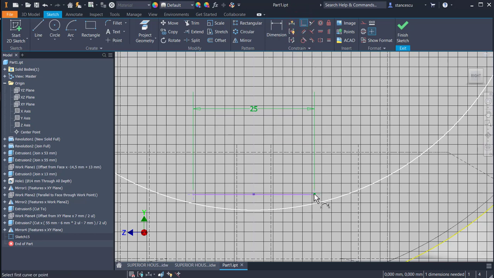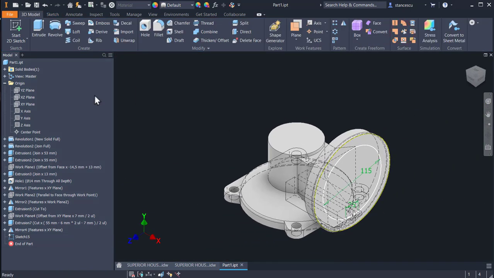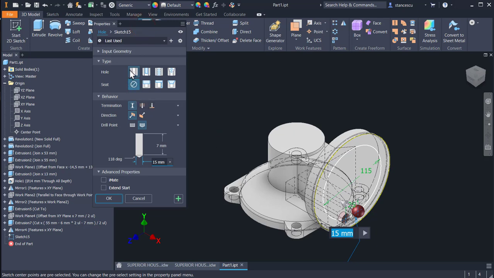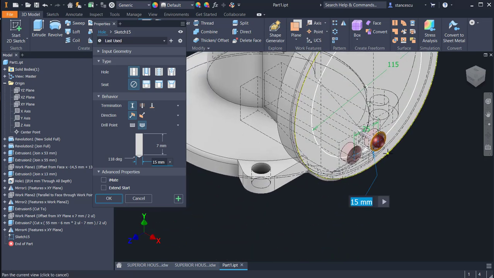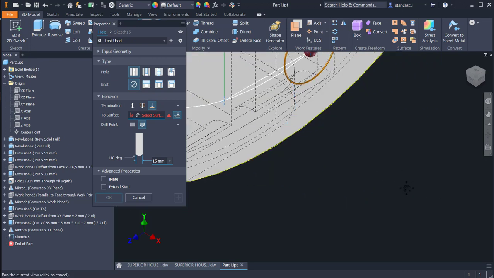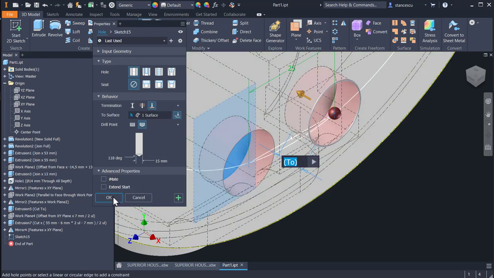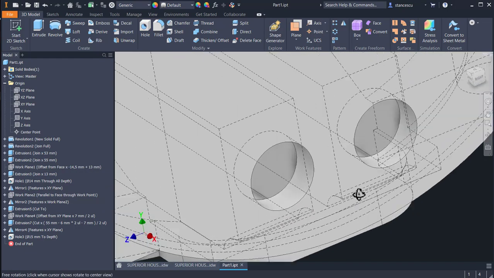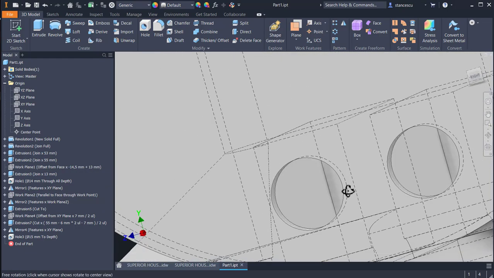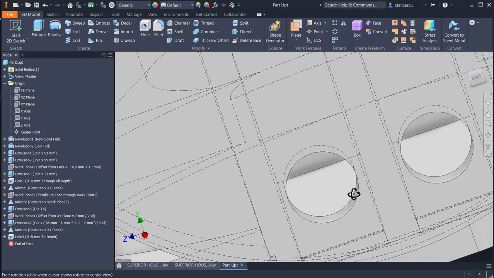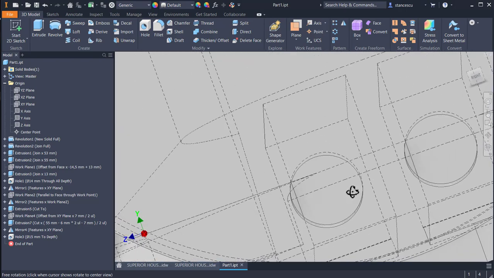Yes, this point coincident with this. Finish sketch. Holes 15. 15 is selected. To what? To this very face. Yes, this. Okay, now we can see inside that cubicles.